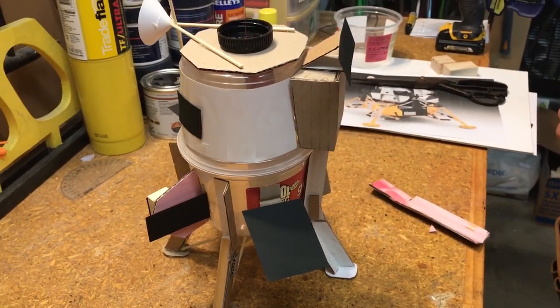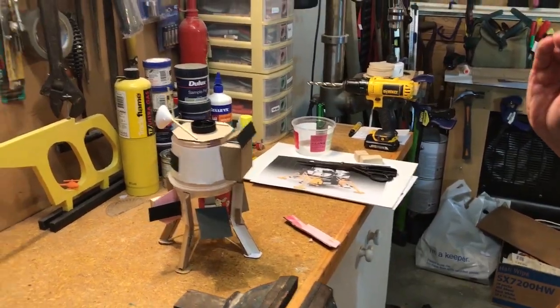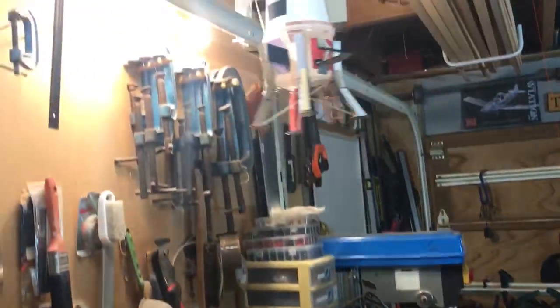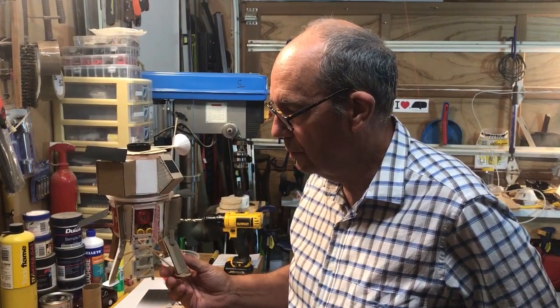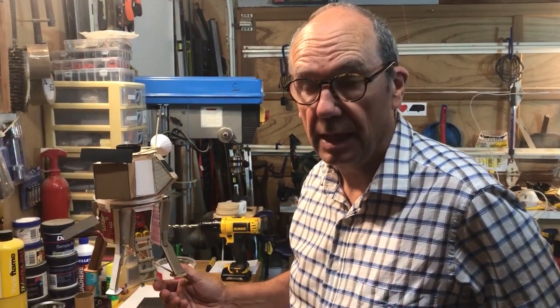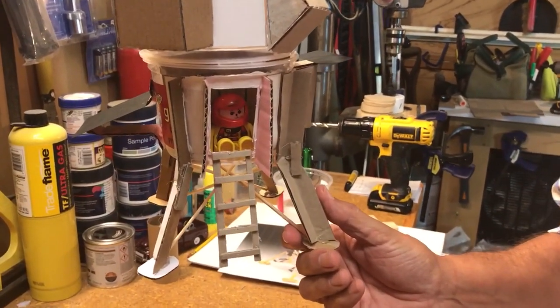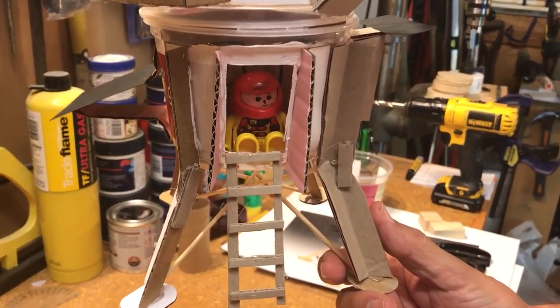So shall we take him off again? Benny's got back on board. Blast off. Well, Benny's back in his moon lander and he's on his way back up to the command module. He's got his spacesuit on and his space helmet. You have to have both of those things when you go into space.